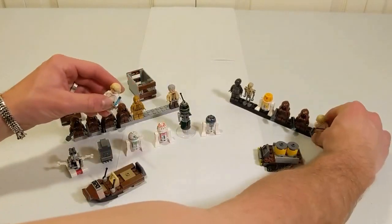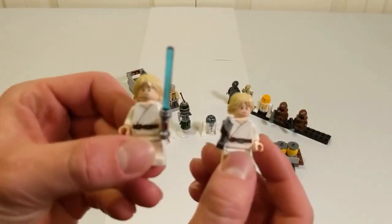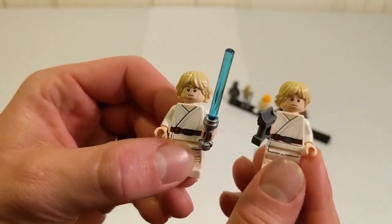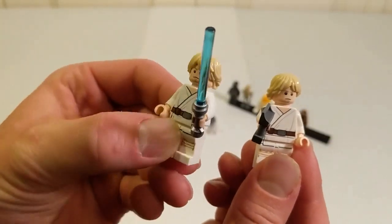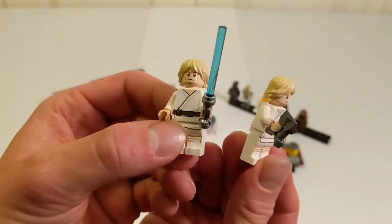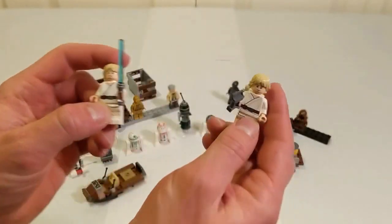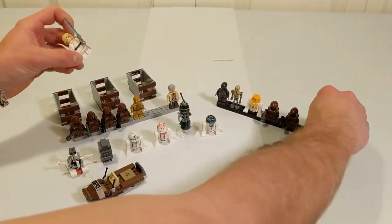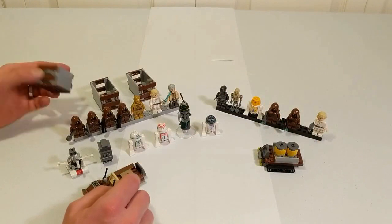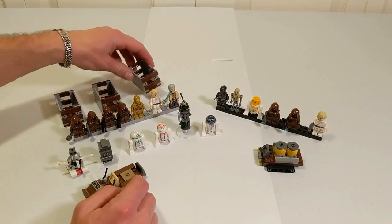So comparing the two Lukes, not a whole lot changed. This is the 2018 version here with the binoculars. I do feel like that one is a little more accurate, because with the 2014 version you get a lightsaber and he doesn't have the lightsaber, so I think the binoculars were a little more accurate there. The 2018 version doesn't come with any kind of boxes or crates, but the 2014 version does.